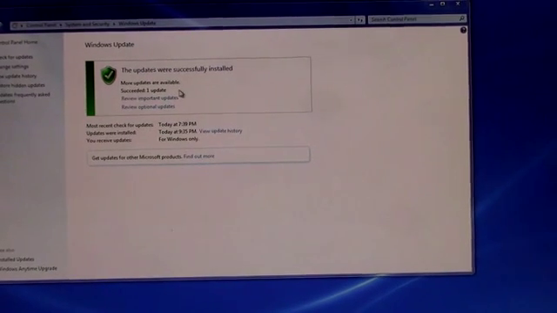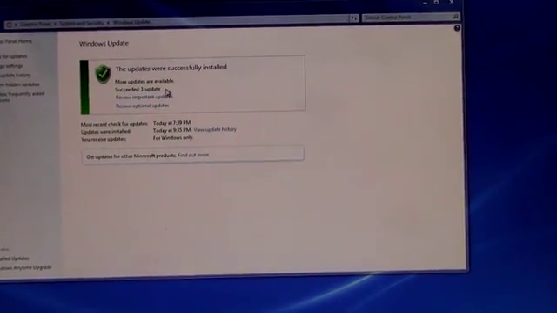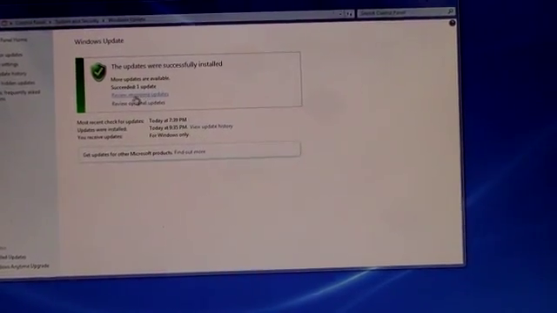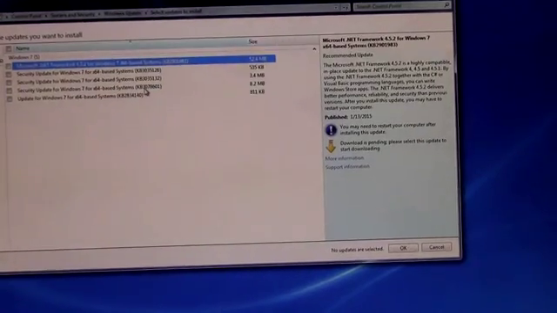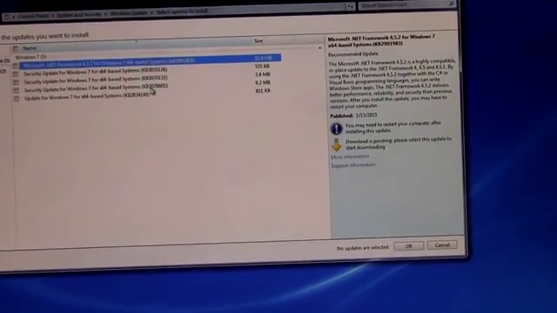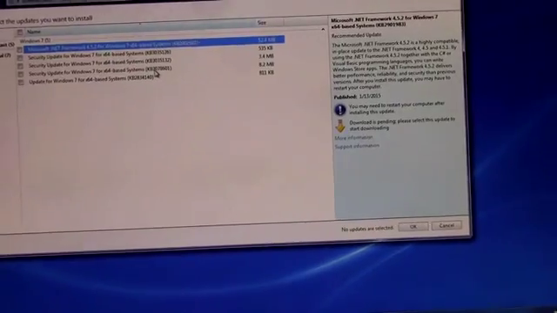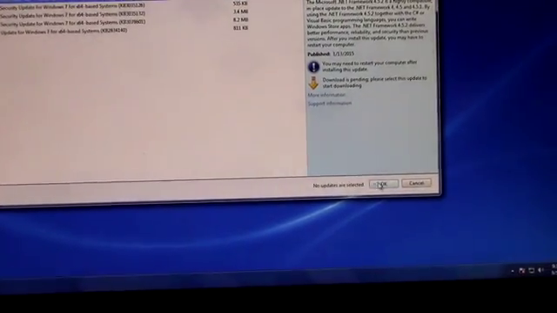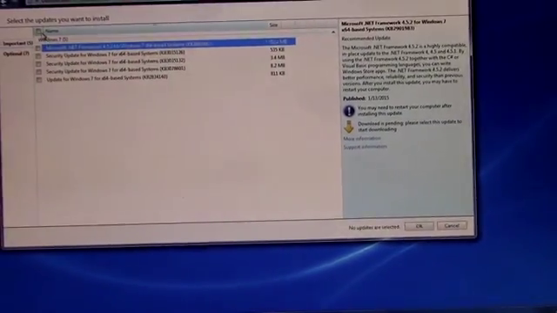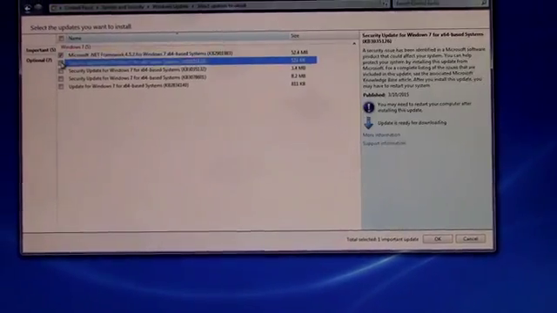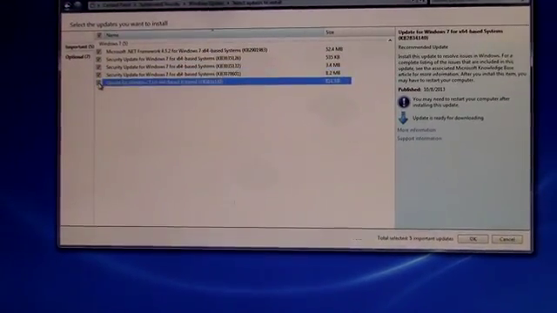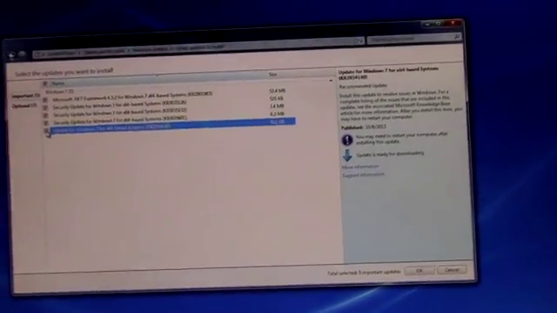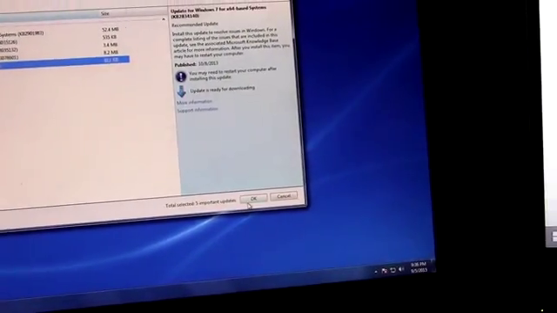So it says more updates are available. Review important updates here. And we'll go ahead and select all of these, and click OK here.